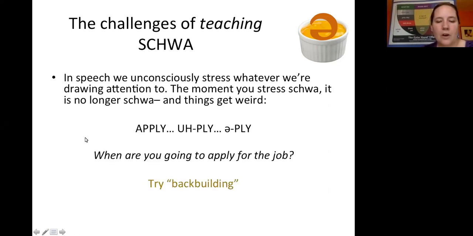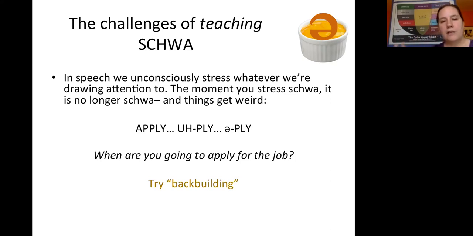Okay, and so here's a whole phrase, because we really don't want to be stuck at the word level. We want to be at the phrase level. And I just wanted to provide you with another strategy, if you're not already using it, which we call back building. So if we take a long phrase like this, when are you going to apply for the job? You can decide how you're going to say that. When are you going to apply for the job?